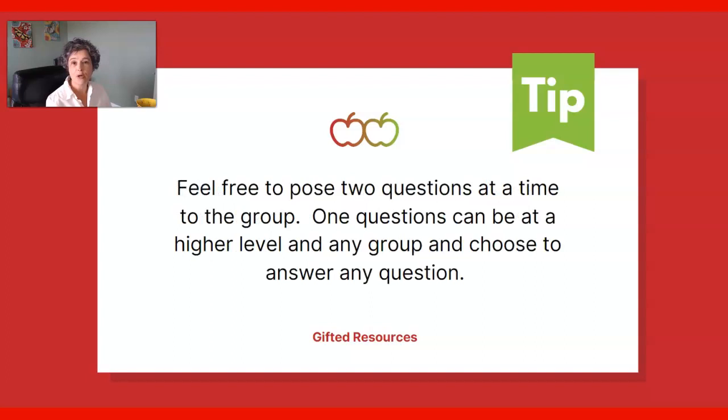And again, you can pose two questions, and then one question can be at a higher level and another question can be at a lower level. So if you have students who are gifted in your classroom, you can have two different questions that are up on the board or that you throw out and allow the students to choose. The students who are at the higher level hopefully will choose those higher order thinking skill questions, and it just probes their thinking and challenges them a bit. Let them know they're challenge questions and that those are the kinds of questions that you expect those students to answer.